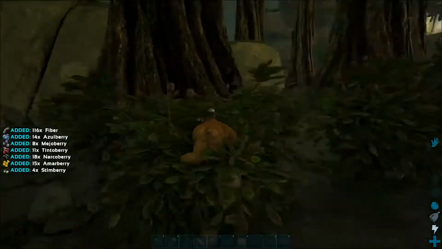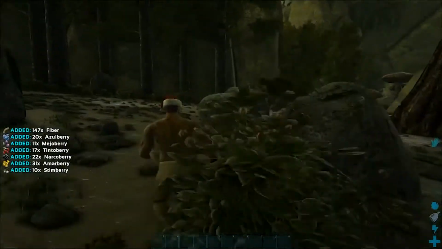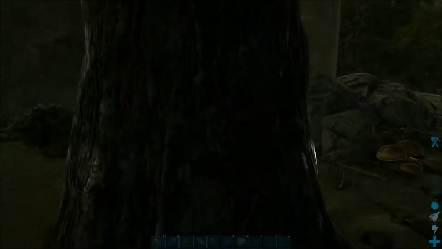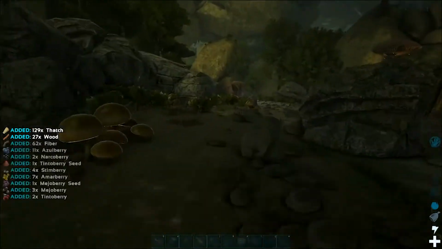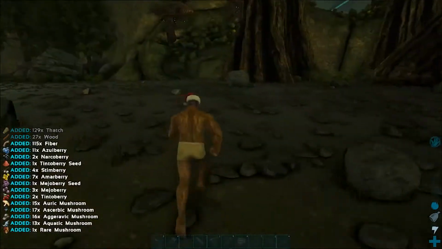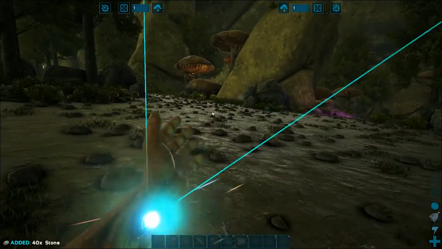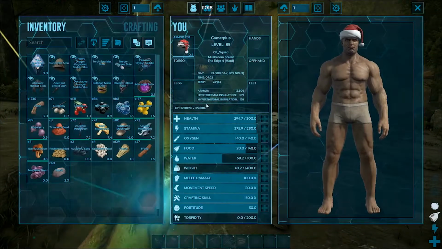I'm just running around right now, trying to collect some berries. I'm also going to be making some tools right now, but I don't know exactly where to go because I don't know where the water is. So we're just going to do our best here, all right? There's some stone. Take the stone. Mine. Alright, let's craft some stuff.